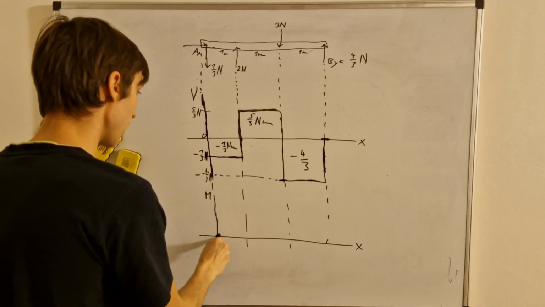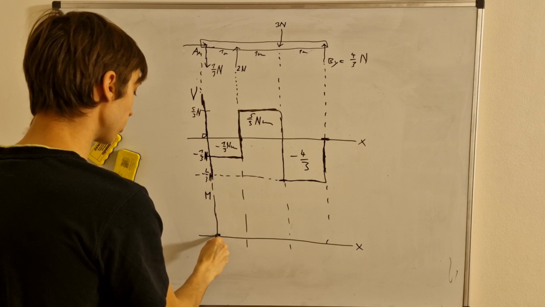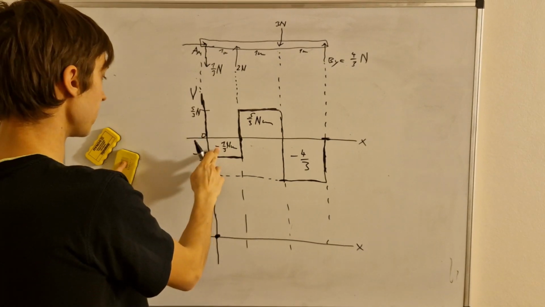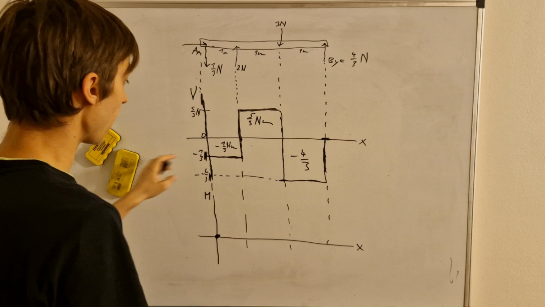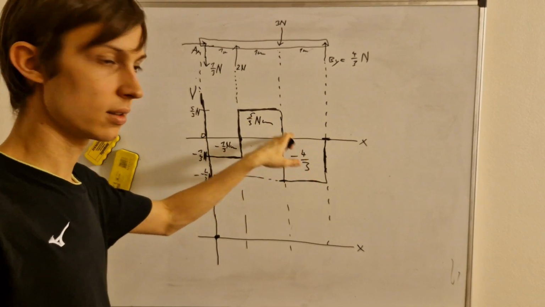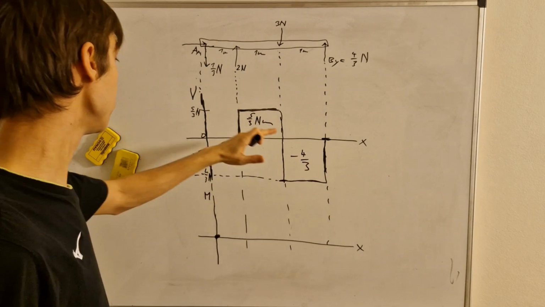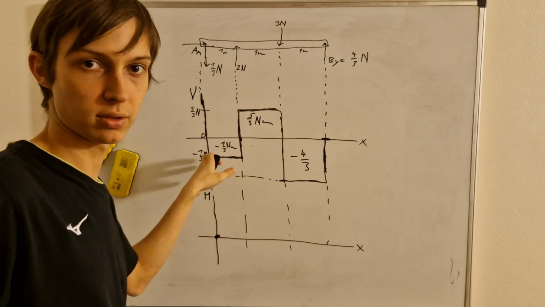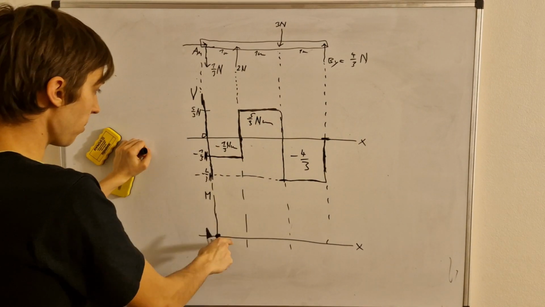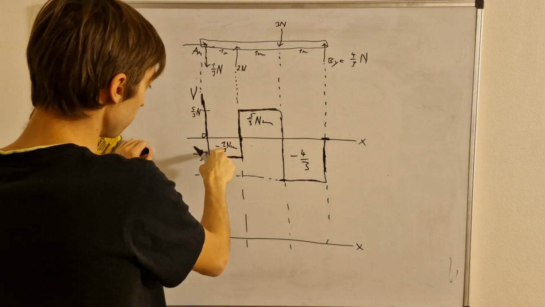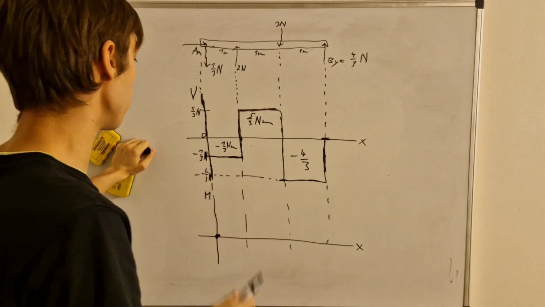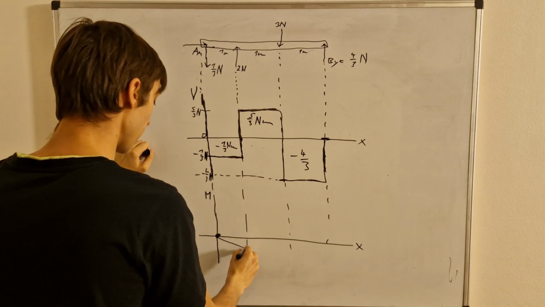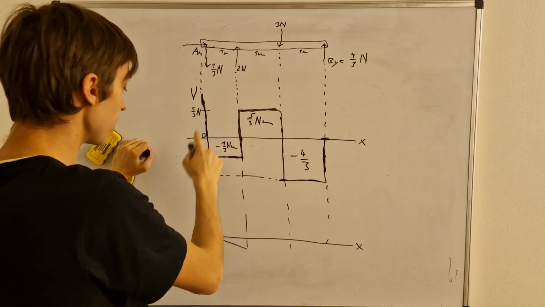Alright, so we can start. I start at 0. And what I basically want to do is use this and integrate it. Because these all are constant values, the integral of it will be a linear function with the slope of the constant value of the respective parts. So the function for M on the interval from 0 to this point will be minus 1 over 3, and the integral of it, so minus 1/3 x. So something like this. And eventually, after 1 unit, we get to minus 1/3.